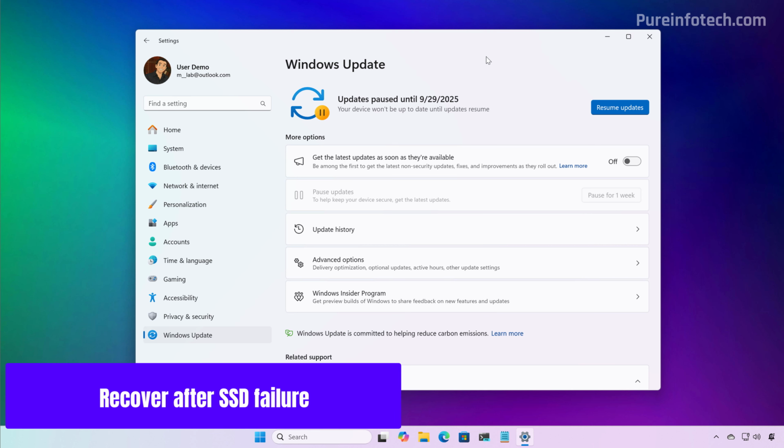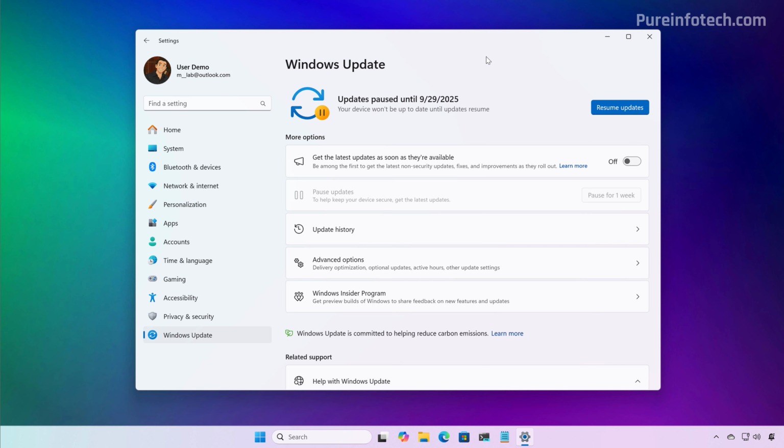So what happens if the update was already installed and you came across the issue and the storage on your computer is no longer available? Well, if that's the case, you can restart the computer and see if that fixes the issue. And if that doesn't fix the issue, at this time, the way to make sure that everything will work okay is to restore your computer from a previous backup.